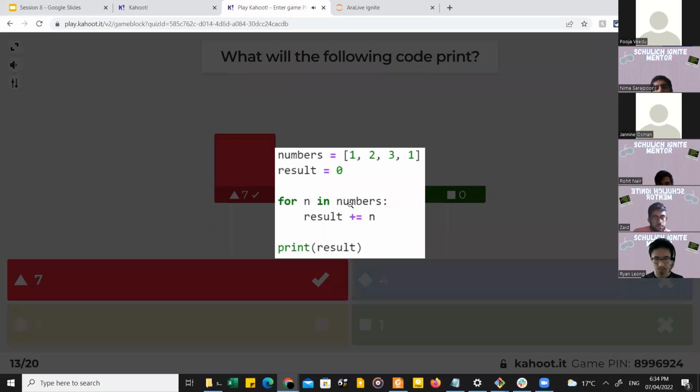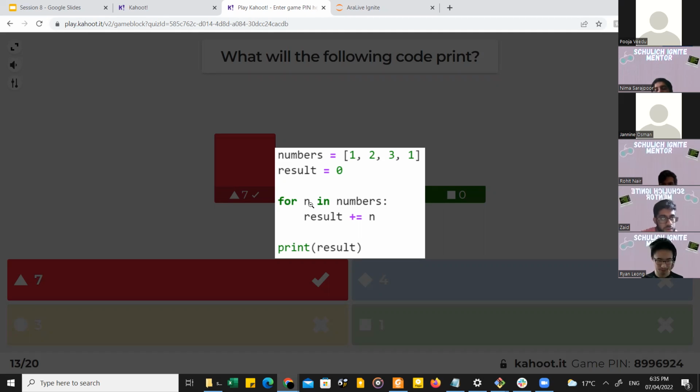So this is one of the very common examples of how we can sum the numbers or elements of a list. If you want to sum the numbers or elements of a list, you just create a variable to store that total sum, which here is 0. Then you iterate through the numbers in that list, which is here n. So n is 1, 2, 3, 1.